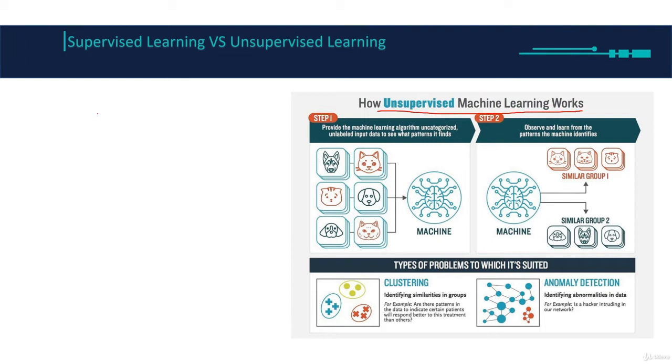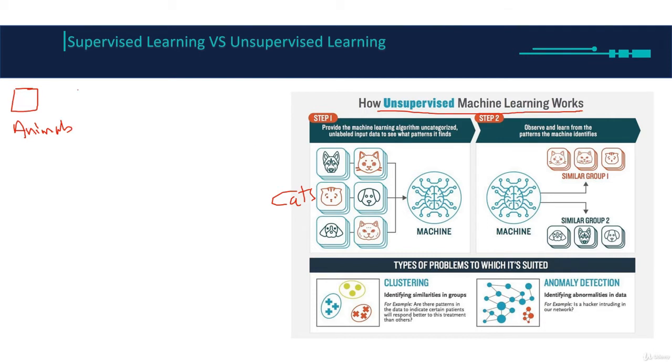But in unsupervised learning, it's like you are learning without a teacher. You have no idea. You're going to do it by yourself according to whatever pattern you find. So let's say we have the same example, but this time, previously, if you check the supervised learning, we had a folder which was labeled as cats, okay? But here we have a bunch of animal images. Let's say we have a folder called animals. You will be saying, okay, this is a label. Yeah, it's a label, but I might have different types of animals, okay?